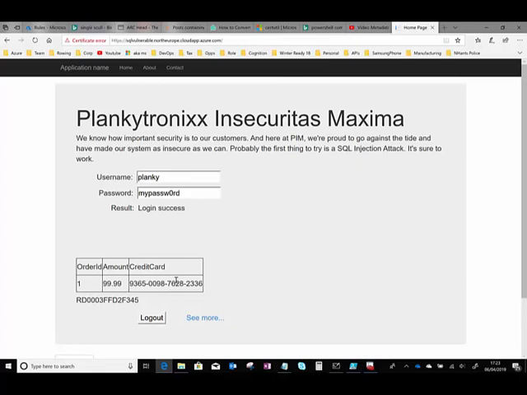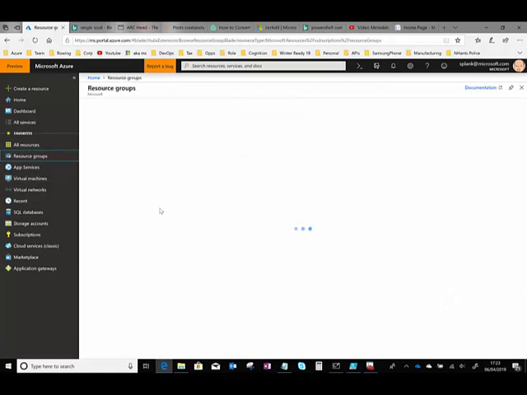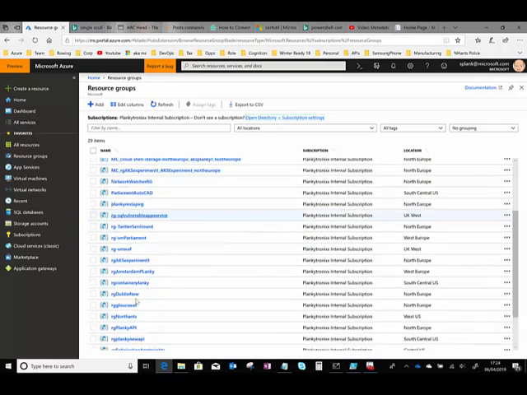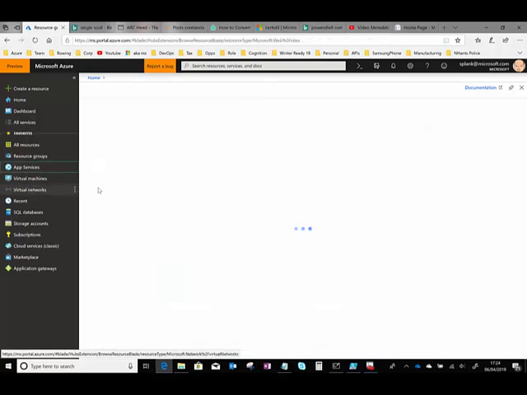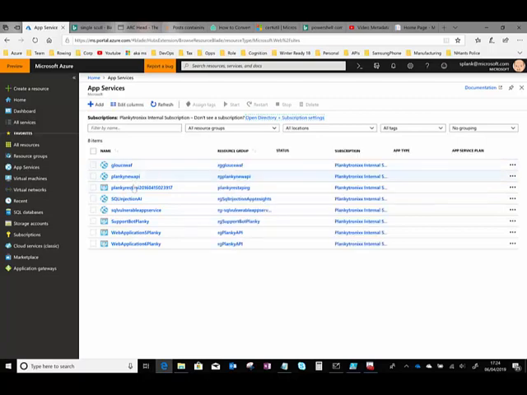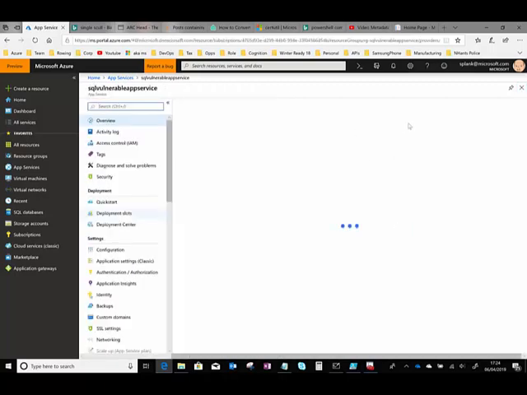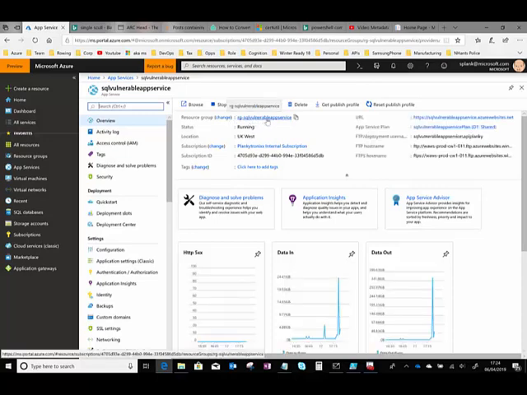Now, we still have a problem. If we go to Azure, go to the resource group which holds all this, I can't remember what it's called now. Was it SQL Vulnerable RG? No, it wasn't that one. I think it was just called RG. Oh, I know what to do. We'll go to the app service, click this, and it'll tell us which resource group it's in up in this page here. Just here, RG SQL Vulnerable App Service. Let's go to that resource group.